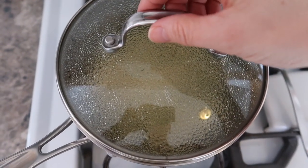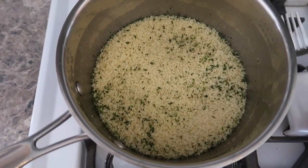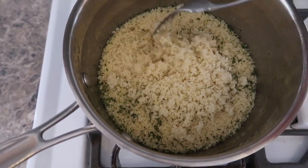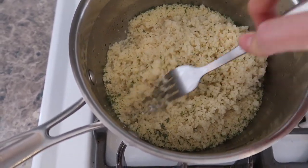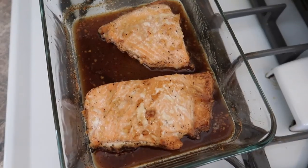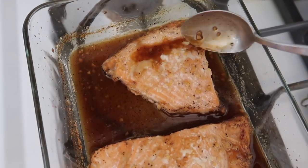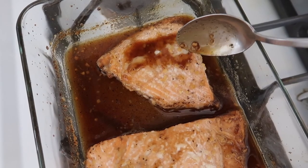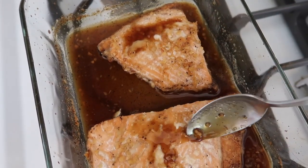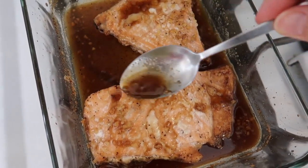Okay, so the couscous is ready. It's going to look like this. I love it because you just boil water. And then it's just little pasta, so it's super easy to make because you turn off the boiling water, let it sit for 5 minutes, and then you just do this to it. As you can see, it's a little bit dry on top. So I will take some of the sauce and put it over the top, let it soak in, and let it marinate with the flavors on top as well.